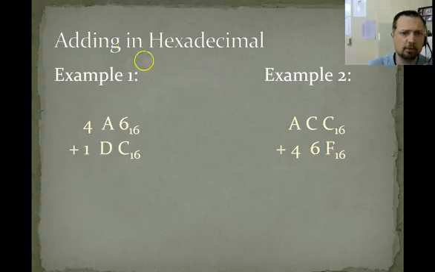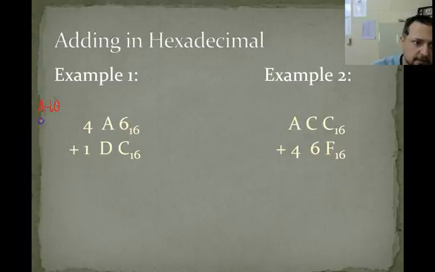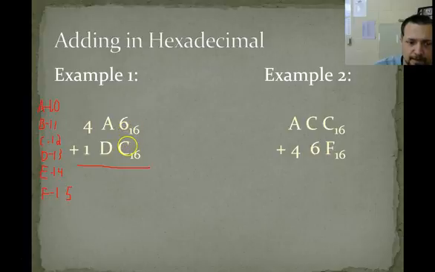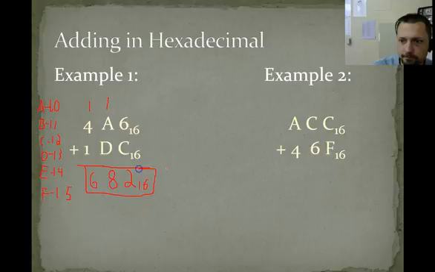Now, we're going to go through and add in hex. So, I'm going to write this stuff down on the side again. And I'm going to do it on both these slides. So, A is 10. B is 11, just so we can remember this stuff. C is 12. D is 13. E is 14. And F is 15. So, when they say 6 plus C, what they really mean is 12. That makes 18. How many 16s are in 18? One 16, with two left over. A is a 10. D is a 13. 10 plus 13 is 23, plus one more, 24. How many 16s are in there? One, with eight remaining. And then we have a 6 here, and our answer is still in base 16.